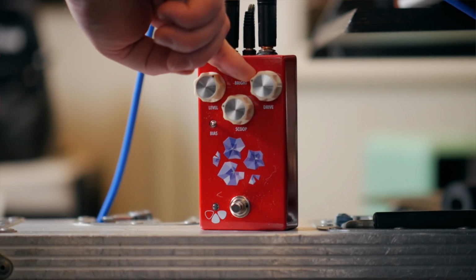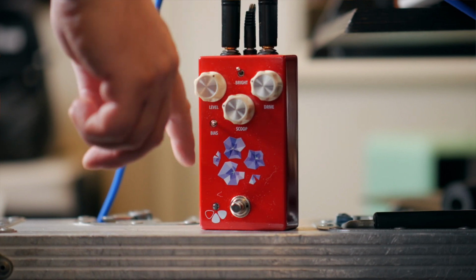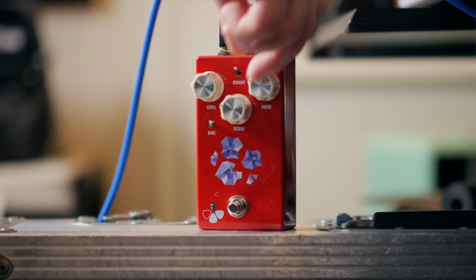Down is not as bright. Flipping it up makes it brighter. And then we have a bias switch here. So volume obviously controls your overall volume. This scoop control is like a mid scoop. So the more you turn it up, the more it scoops the mids.